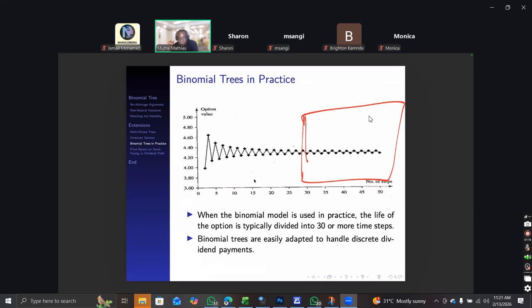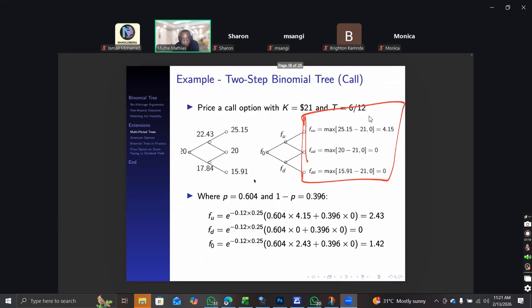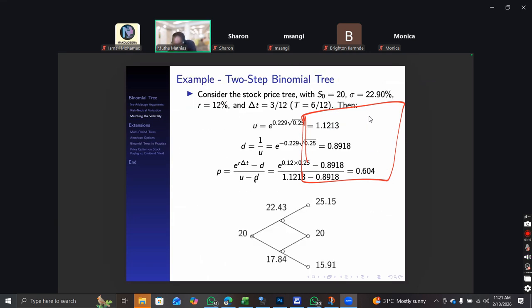Why? Kwa sababu you can see hapa I have to pick the time steps. Sio kama mmeona hapa kwenye computation, I'm using delta t. So delta t is like the change in time, sio? Just take the time, kwa mfano hapa time tulipewa 6 months, si ndio? In this question it was 6 months, which was t is equal to 6 over 12. Okay, so we were given t is equal to 6/12.